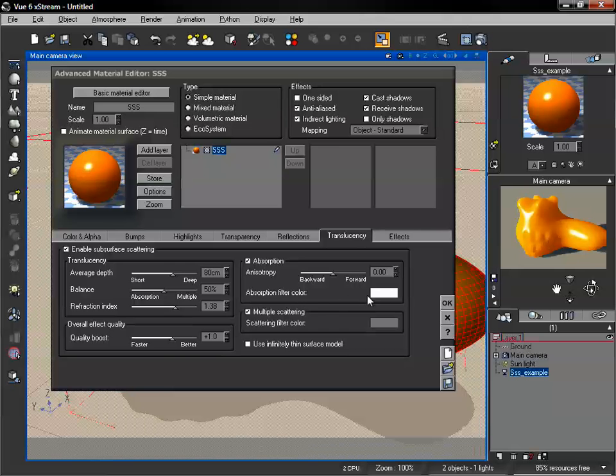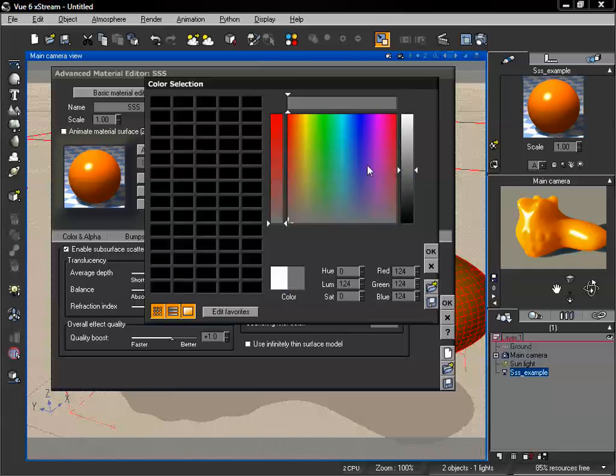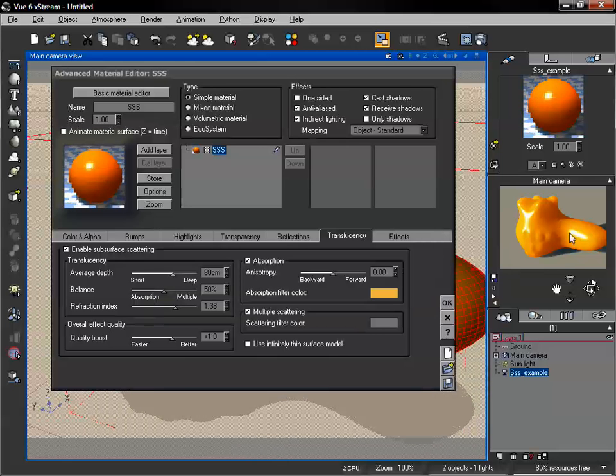Now underneath that we have a filter color that is also in direct relation to that. So in other words, the light on the inside, basically what is our light picking up as it enters through the object. And we want to edit this color to basically be the color of our object. So I'm going to move that to more of an orangish color and click OK.